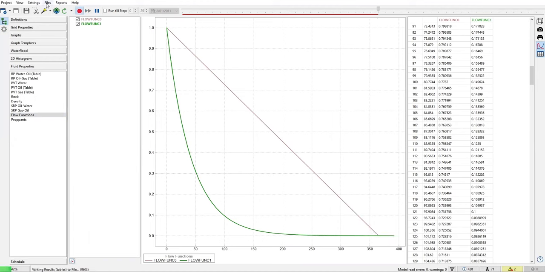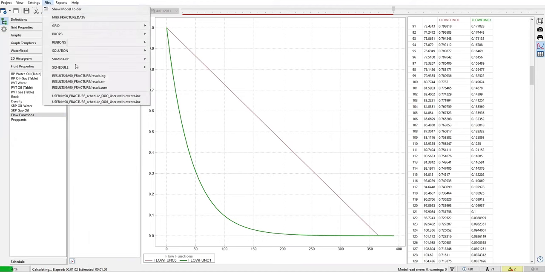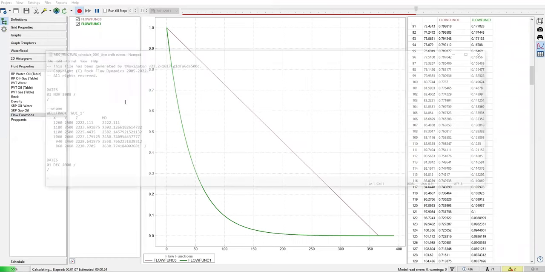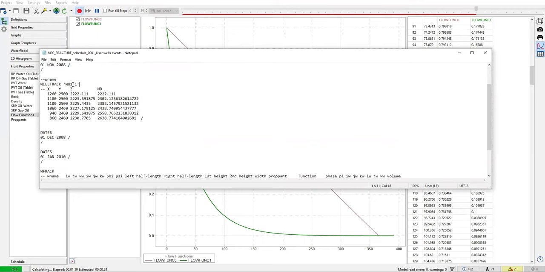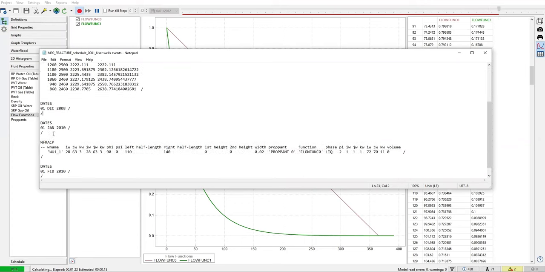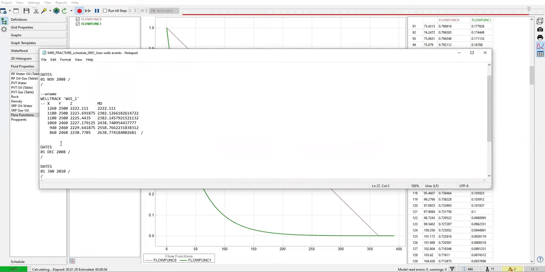And again, if we go back to files, now we have another user file, because we create the fracture in the next well. So we put that on 1st November 2008. We will have well track again, and this is the December, and then this one January 2010.